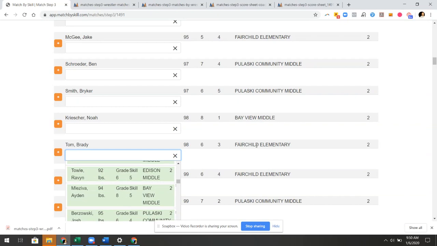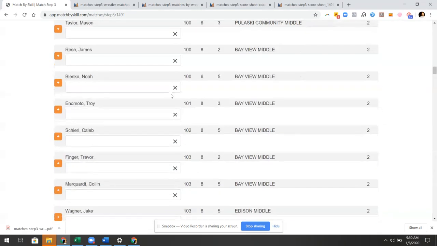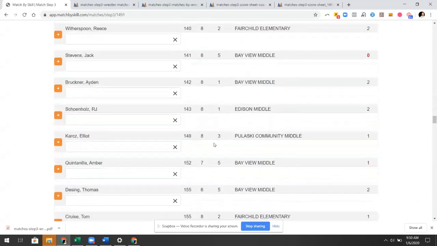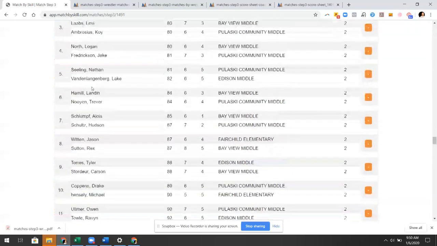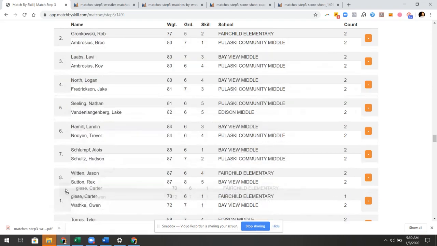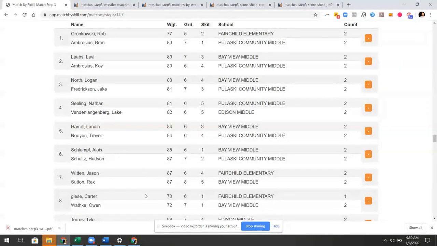I'm usually looking for teammates, skill level, someone who's around that area and around the grade level, as close as I can get it. And sometimes you have to make a judgment call as a coach. Sometimes I've even asked the visiting coach if they thought it was a fine match as well. Anytime that you need to move anyone, if you have wrestlers that have other school events, so they have to get done early or they're not going to show up till late because of band, whatever it is, you can also click on this match and move that around however you want. You did see that if you put it too close to another one of their matches, it will highlight in red.